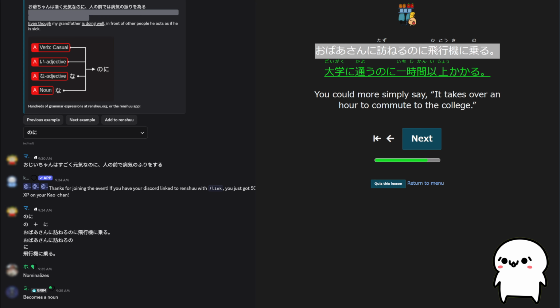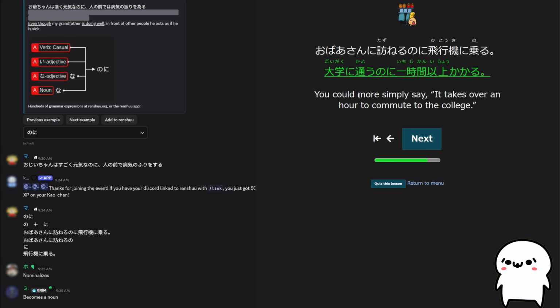To get there with the ni, we are riding a plane or getting on a plane. Riding a plane makes it sound like you're on top of the plane, which I guess might work out for you. So I always think of it that way, and it makes this noni usage much clearer. And it works in the second sentence as well. 大学に通うの. I'm splitting it up. So going to university, that's our goal. To do that, what's happening? It takes an hour. You need that hour to get to university.